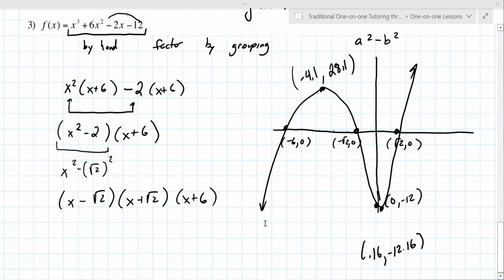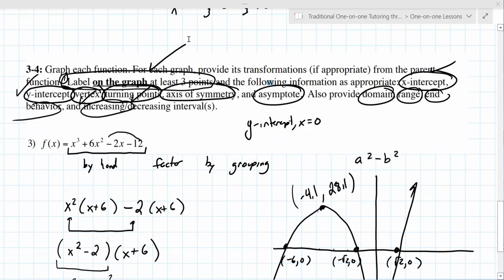For seeing my screen, we get the shape of the graph from graphing it. We also could do it a couple other ways, but you've got to label these key features. So we're doing really good. The axis of symmetry only applies to quadratics. There's no asymptotes. So I guess what I'm trying to tell you here is that not everything will apply to every question. So just be careful. You're not searching for something.